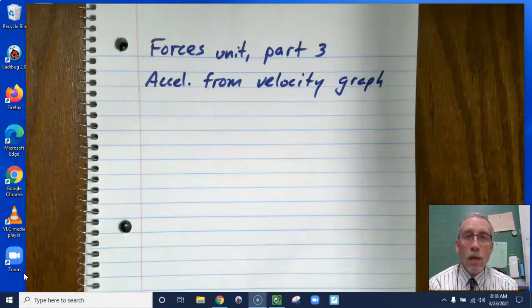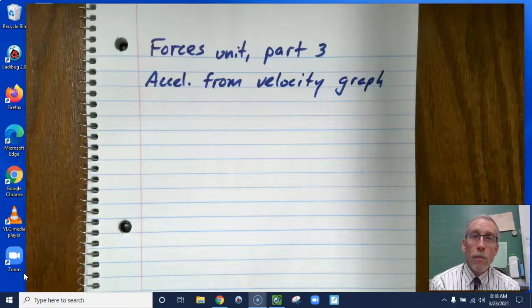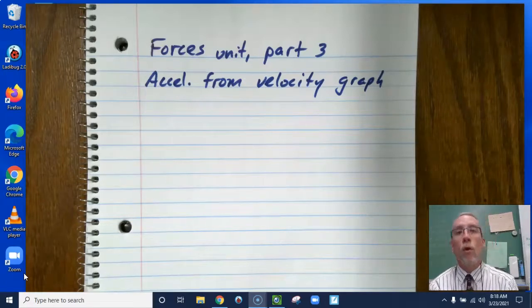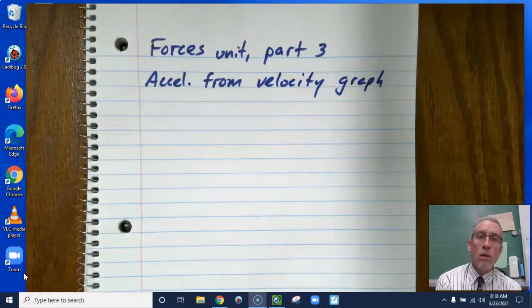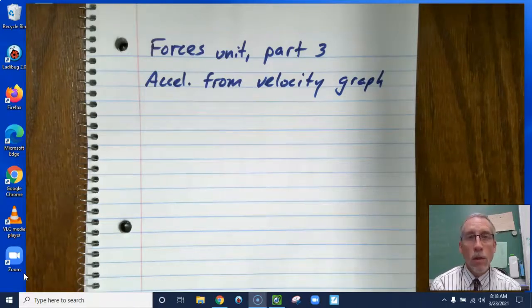And then in the second unit, we looked at how to find the acceleration of an object by using information from a position graph. And that was a little involved. You had to find the slopes of the position graph just to figure out your speeds before and after you accelerated, and then use the acceleration equation, the difference in those velocities divided by how long it took to change, and that's how you got your acceleration.